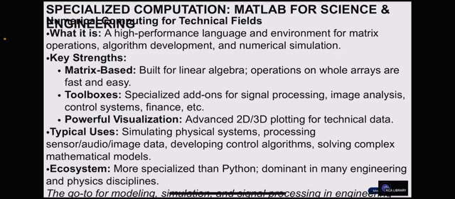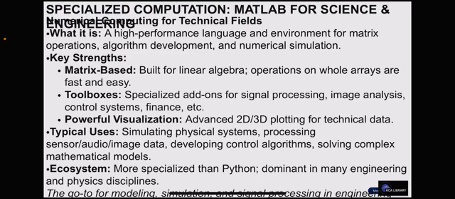So now let's move on to specialized computation, where we have MATLAB for science and engineering. What is MATLAB for science and engineering? It implies a high performance language and environment for matrix operations, algorithm development, and numerical simulations. So the key strength is that it is matrix based, with toolboxes and powerful visualization.